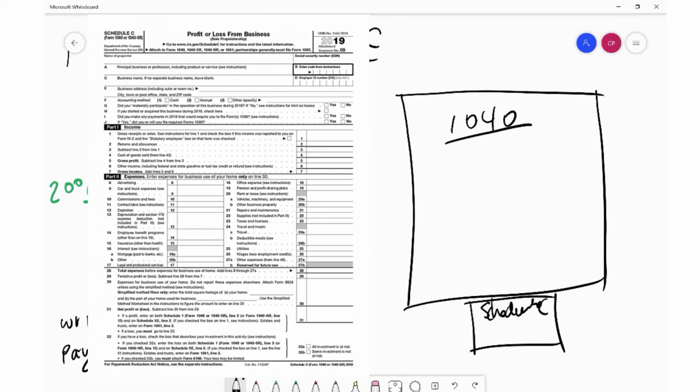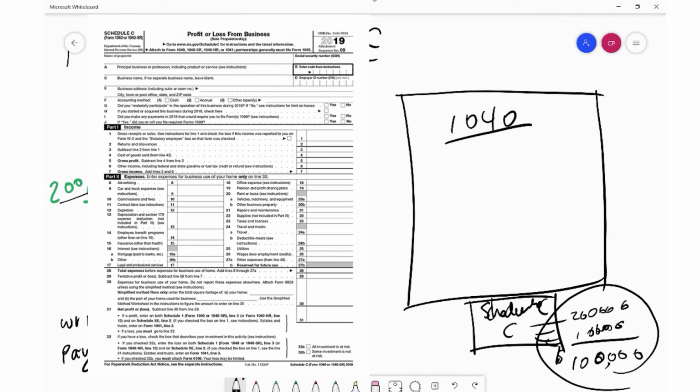So in this Schedule C, you're going to have a profit and loss statement. It's going to show various details of your $200,000 in income, and various details of your $100,000 in expenses. But in the end, it's going to show a $100,000 profit. All right, now here is how you pay taxes on that $100,000 profit. On your individual tax return, you're going to have this Schedule C carry forward over, and it's going to have a line item for $100,000 for income from your business, basically. And so that is going to be part of your taxable income, your $100,000.